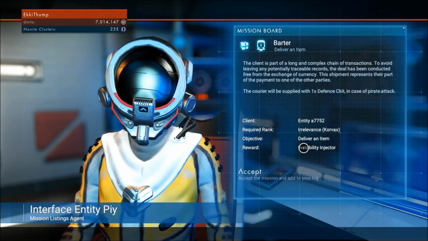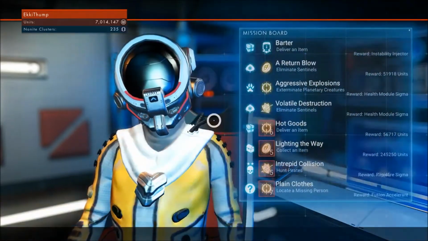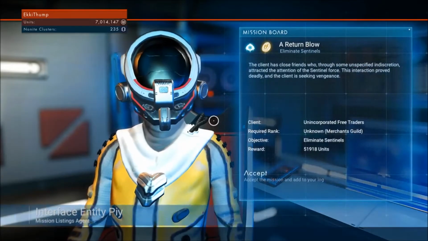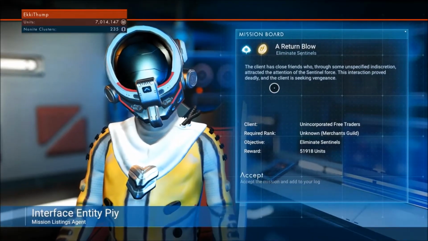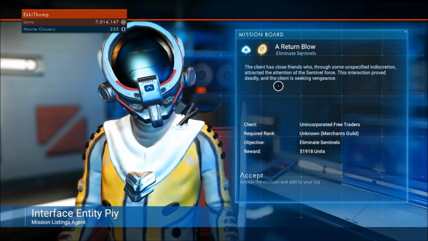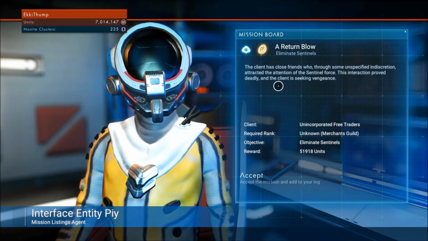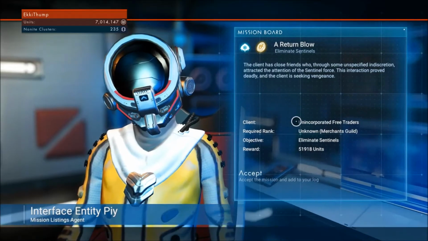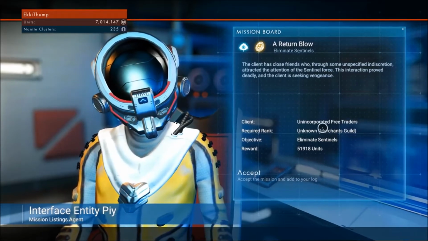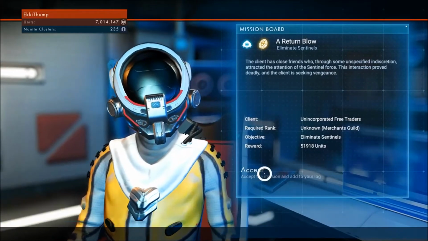The client is part of a long and complex chain of transactions. Okay, let's start off with something like this then. Return blow. The client has close friends who, through some unspecified indiscretion, attracted the attention of the Sentinel Force. The interaction proved deadly, and the client is seeking vengeance. So this would be unknown with the Merchant Guild. Eliminate Sentinels, or the Merchant Guild, the unincorporated free traders. Yeah. Eliminate Sentinels for 50 grand. Let's accept.